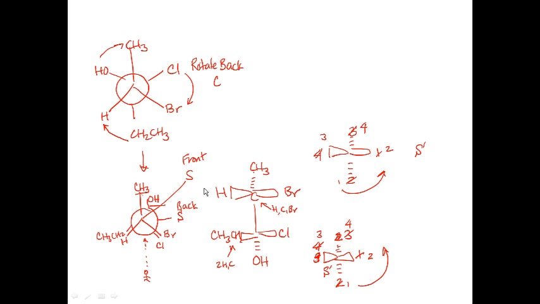So that's how we rotate to form the eclipsed conformation and then look at it from the side perspective to convert it to the Fischer projection — where the front becomes the top and the back becomes the bottom. The two groups that are up in the eclipsed conformation are the groups pointing away from you, while the other groups point towards you and get bold wedges. Hopefully that helps you as you go through some homework problems and for Friday's quiz.